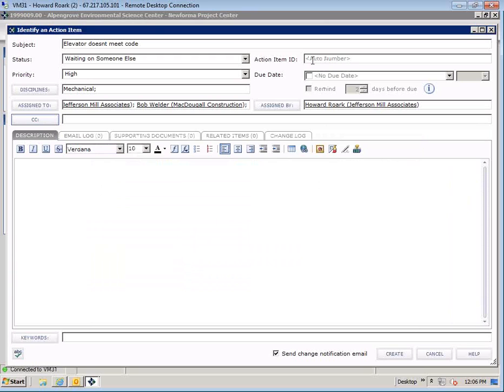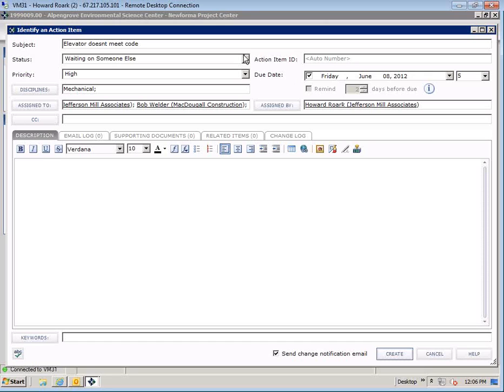The action item ID number here says auto number because we're going to automatically number it for you, so you don't have to type anything in there. Then I'm going to check the due date box, and we're going to make sure this gets done by next Friday, so that's our due date. And then we can enable reminders. If we enable the reminders here, that's going to remind the people we've assigned the action item that they need to complete this by that due date. So 2 days before that due date, they'll start getting an email reminding them about it until it's been completed.